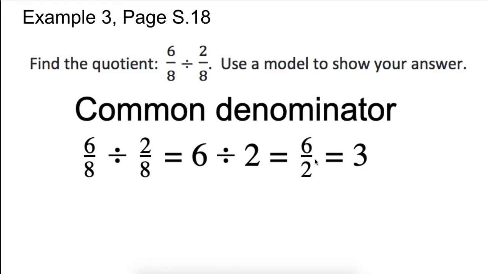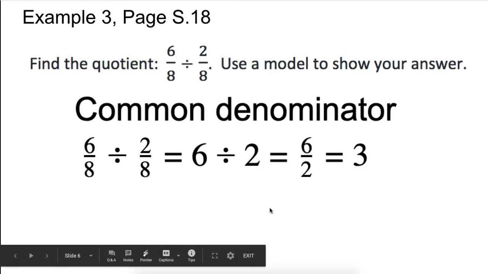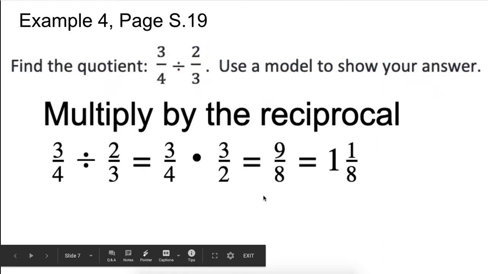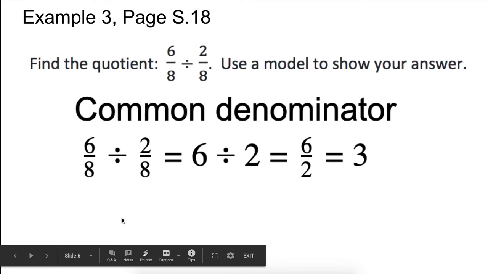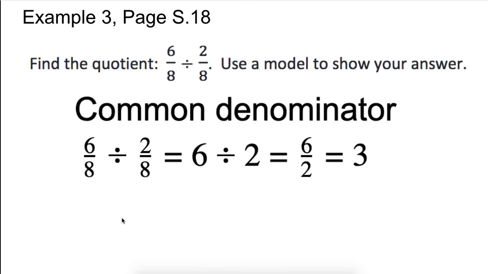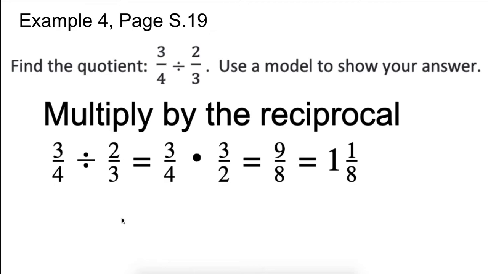That is a strategy that does work when you have common denominators. But I wouldn't worry about that so much. The method we want everybody to use, and that last one was example 3. So if you're in your book, if you need to pause this and do that example, you can either do it with the common denominators, or you can still use this multiplying by the reciprocal.